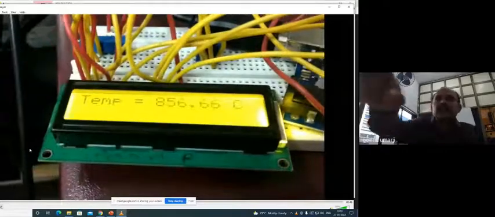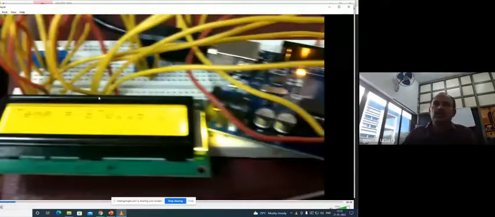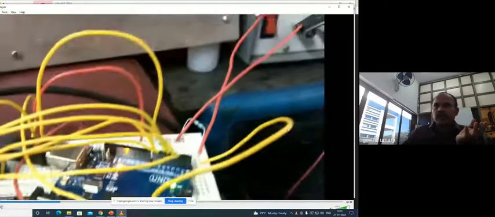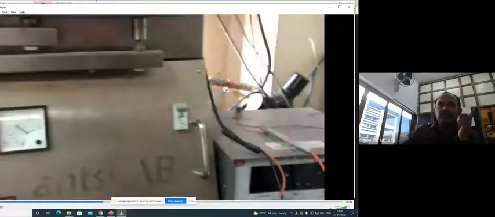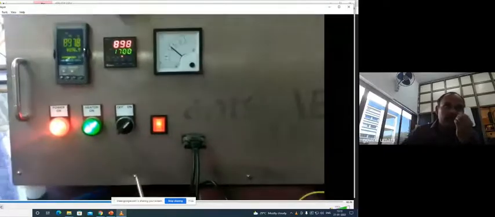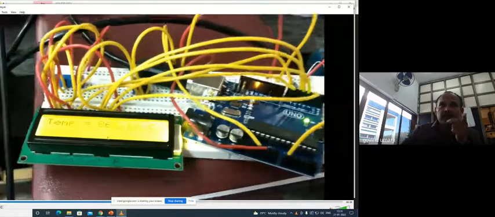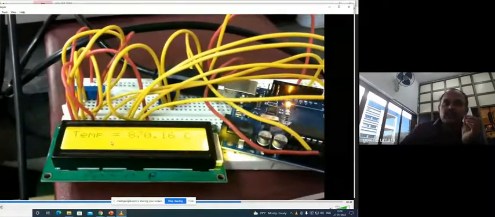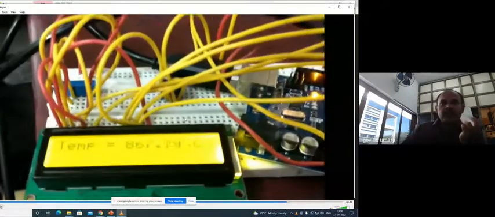In this case, this is the actual temperature measured by our thermistor, and this is the Arduino where we have put a program. These two leads go inside the furnace, where our thermocouple is connected. This is the furnace, and this is the furnace's inside temperature. We have demonstrated that the thermistor works properly at a high temperature.